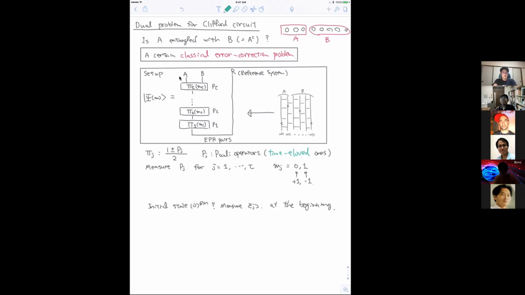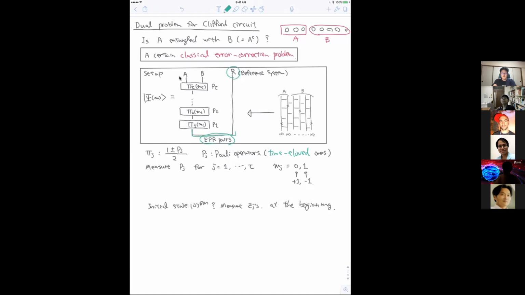So let me explain the setup. It may look a bit abstract, but it's pretty simple. So here, instead of starting from a pure state, like a product state, I will instead start from the maximally mixed state. Or you can actually instead prepare EPR pairs with reference systems, and then this will create a maximally mixed state on the system. But still, I'm interested in the entanglement within the system.